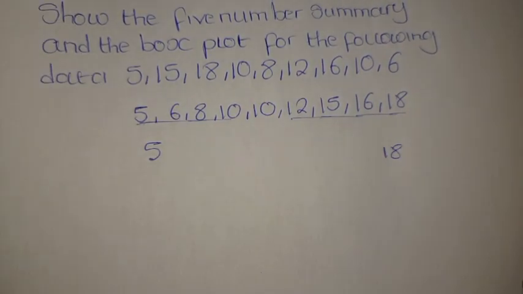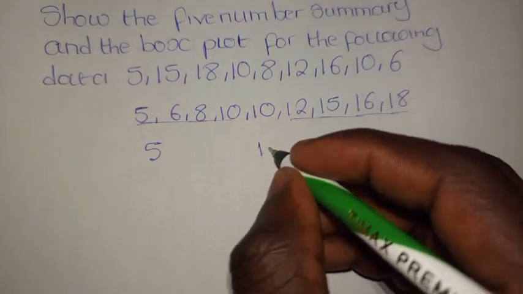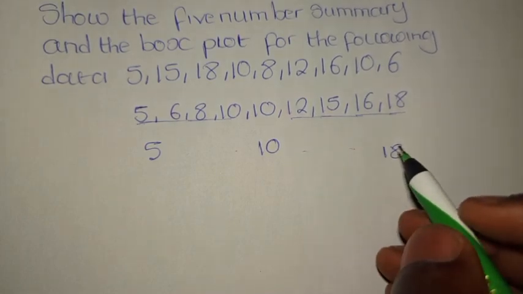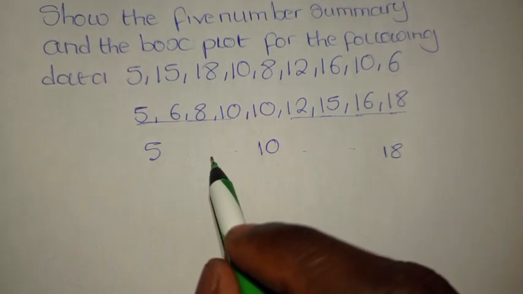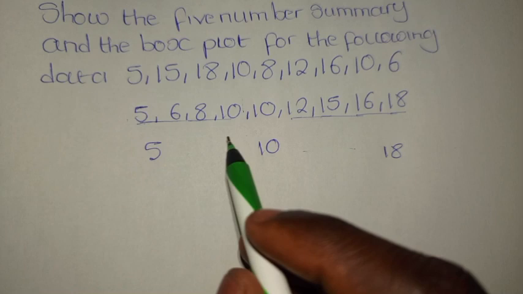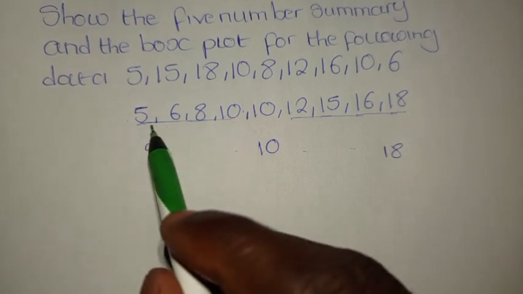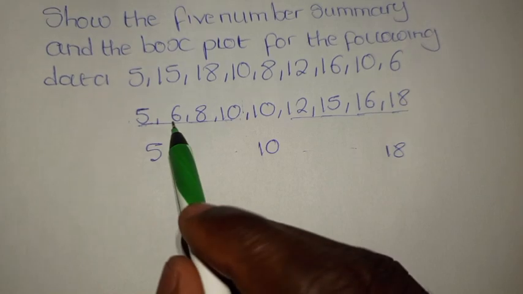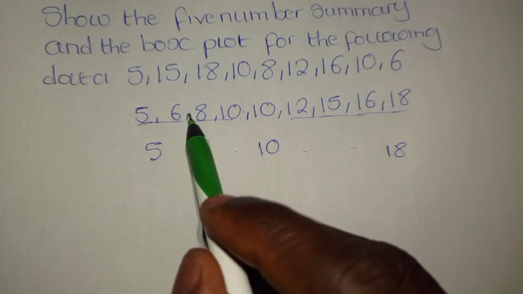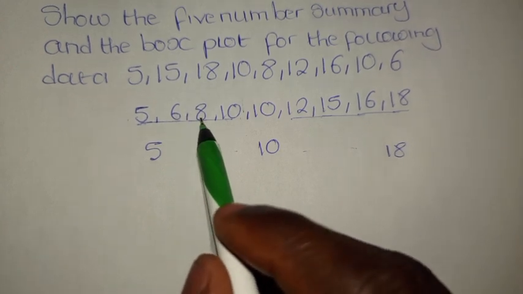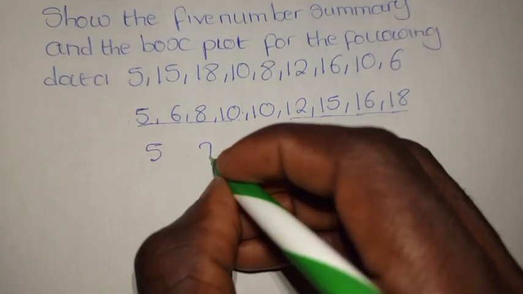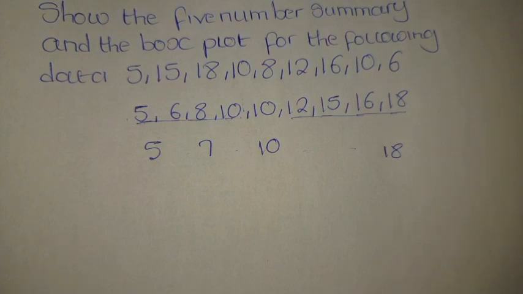So we have a number which has remained in the middle there, called the median. Then we have this side called the first quartile and this side called the third quartile. To get the first quartile, remember this is the set that is making the first quartile, so you also group these: 5, 10, 6, and 8. The first quartile is in between there. So you will add 6 plus 8, you get 14, divided by 2, you get 7. So 7 is your first quartile.